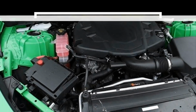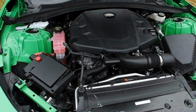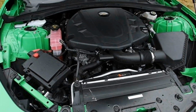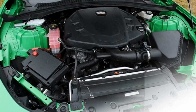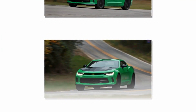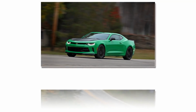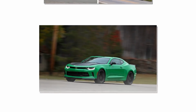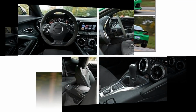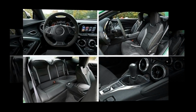We like General Motors' free-spinning 3.6-liter V6 in most of its applications, and it does a fine job in the 1LE most of the time, pulling cleanly from low revs and making the snarling noises you'd expect from a pony car when pressed a little harder. But although it runs to 7,000 RPM without complaint, it also does so without fireworks, struggling to deliver on straight-line pace when compared to either its more muscular siblings or the broader sports car segment.